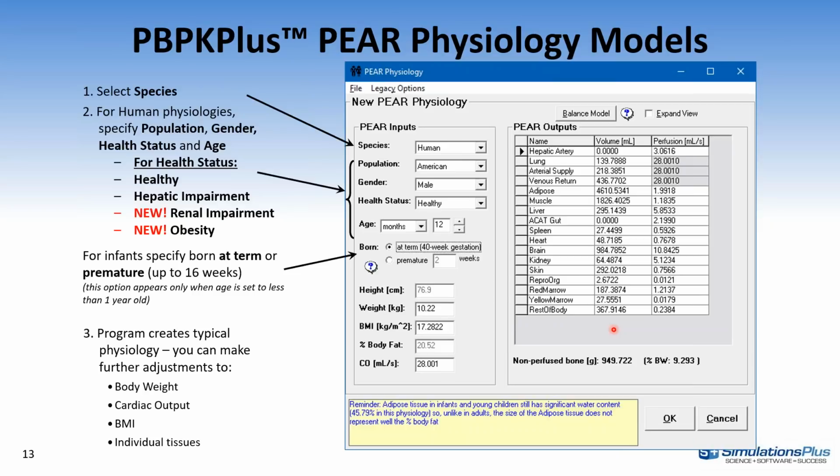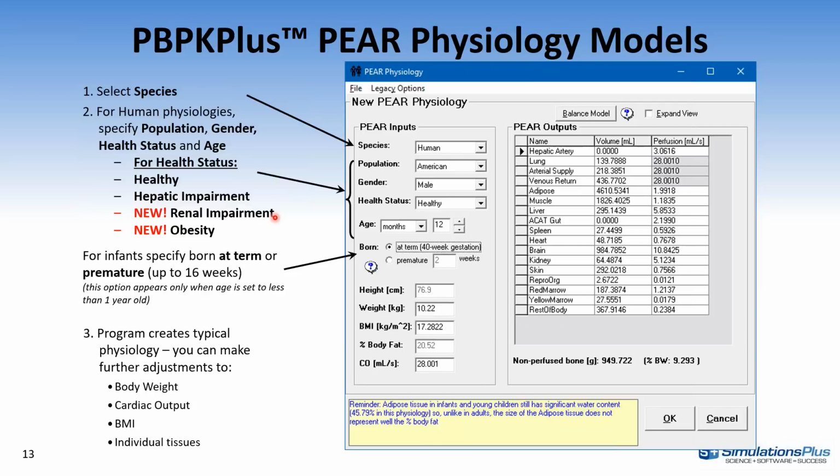We've also added new physiologies for renal impairment. For those of you who've used version 9.5, you already know hepatic impairment was available in that version. Now we've also added an option to quickly generate physiologies with renal impairment.